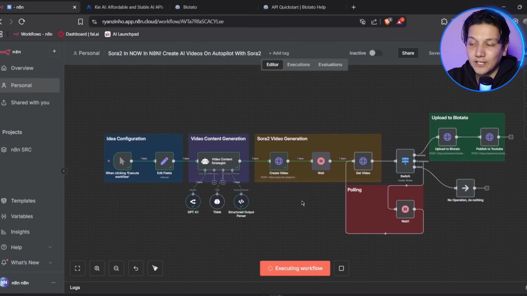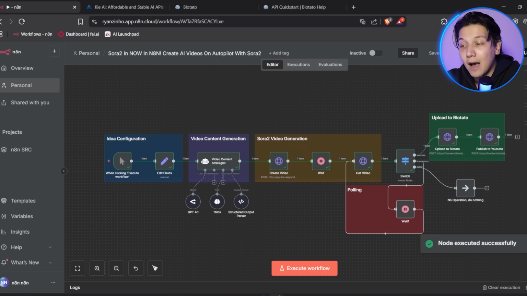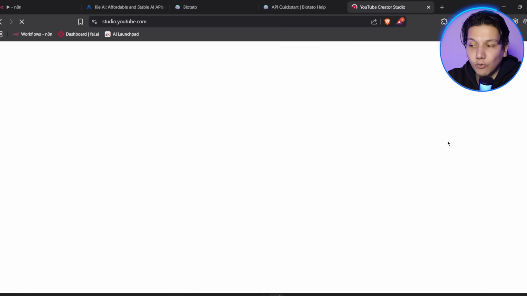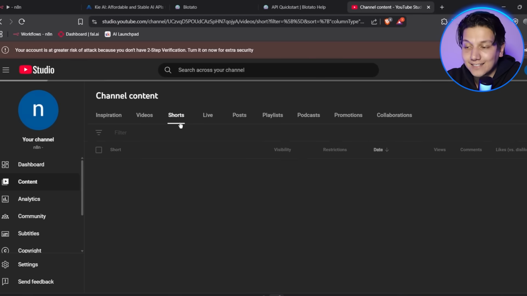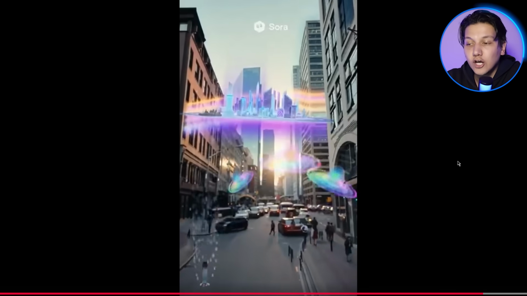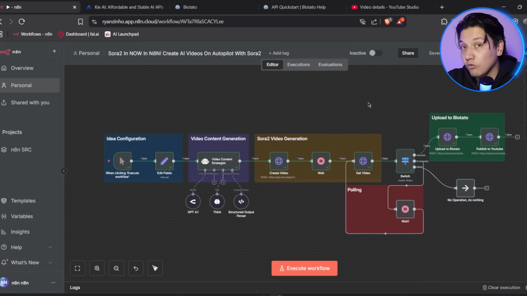After the create video nodes run, you're going to confirm that the response includes a task ID. This shows that Sora 2 is processing your request, and the get video node will then poll the API every 30 seconds. You should watch the switch node to see if the status actually updates to success. And for YouTube publishing, which is from Blotato, once the video is ready, the upload to Blotato node will send it to Blotato servers, and you're going to check your Blotato dashboard to confirm the video appears in your media section. And then finally, you're going to verify that the publish to YouTube node successfully posts the videos to your channel with the AI generated title and also the caption.